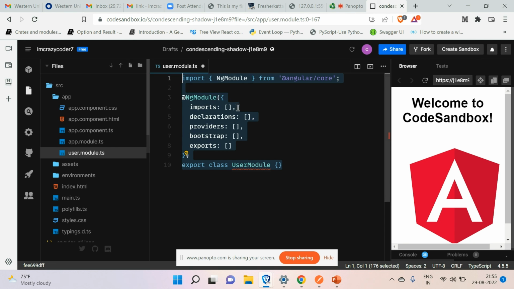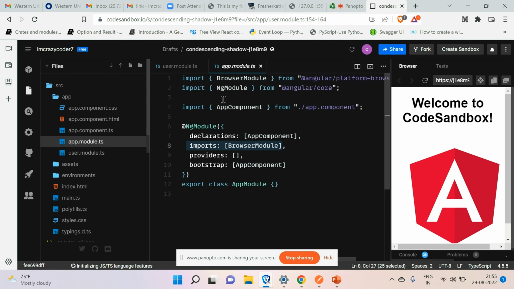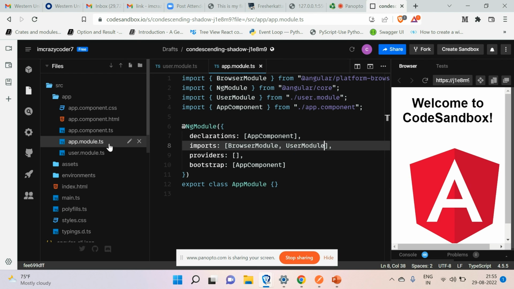Whenever we talk about a module, we need to import it into the imports, because it can contain a number of components, services, and directives. So let's import this module into the app.module.ts file. Here I will say import, from dot slash user dot module, and we use the class name. You can see after the browser module I can put my user module's name here.